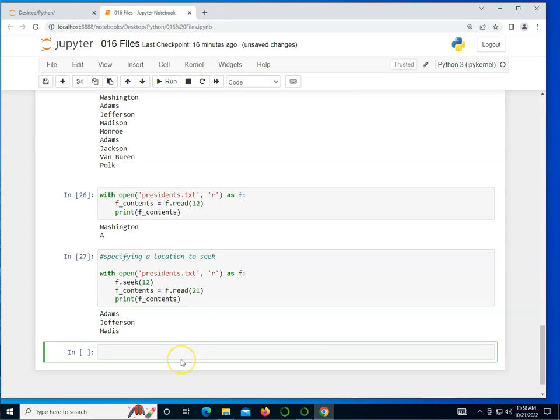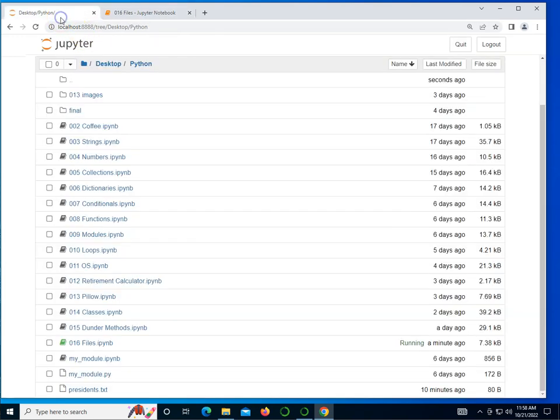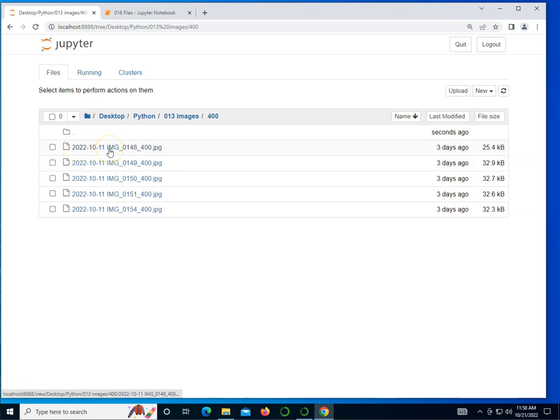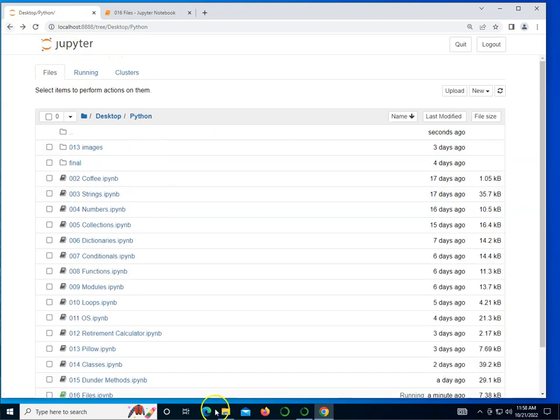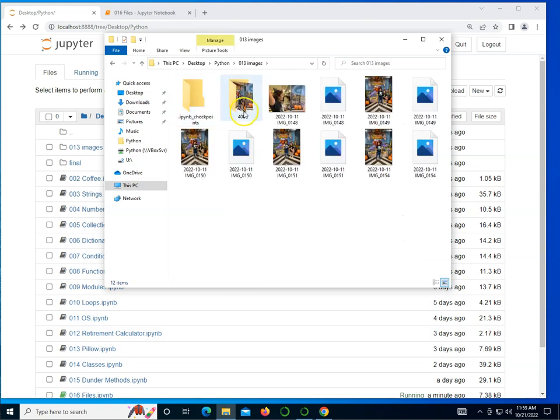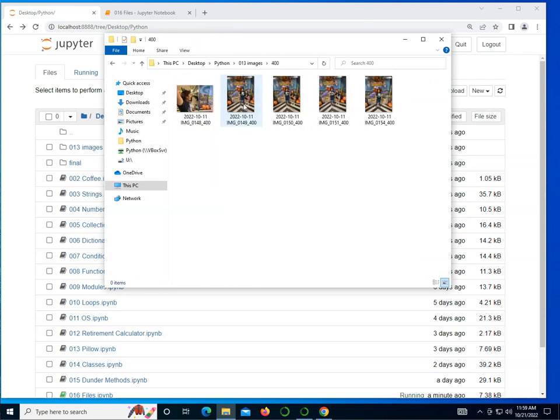We also have the option, of course, of reading binary files, image files, if you will. Now for this one, I need to have an image, and I believe I have some images sitting over here under 013 image. Let me get a smaller image. I have this 400, and it's a little bit clumsy to try to copy stuff here. I'm going to get a smaller image so it's not too big.